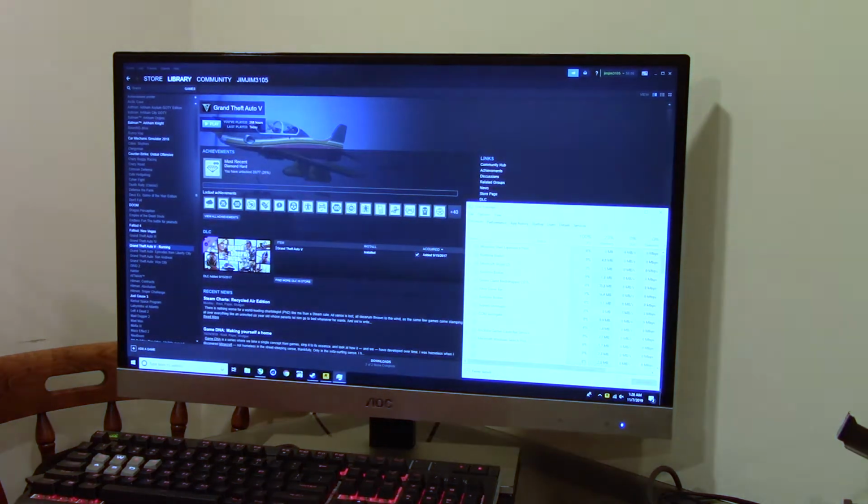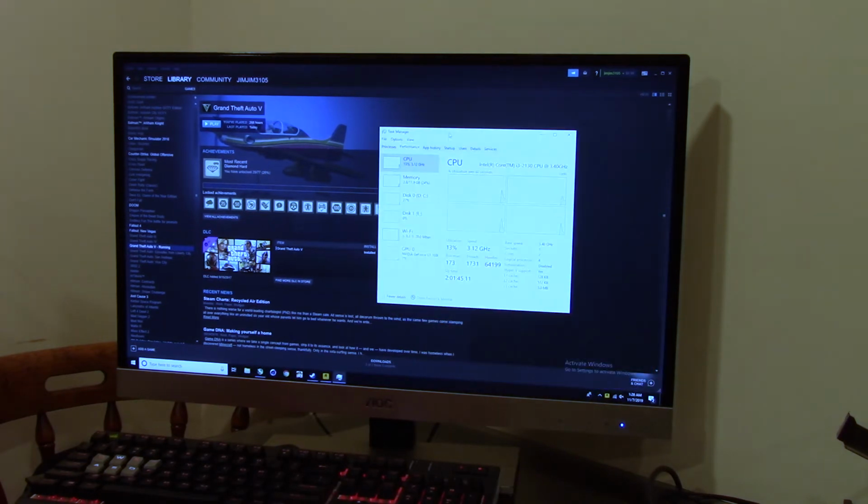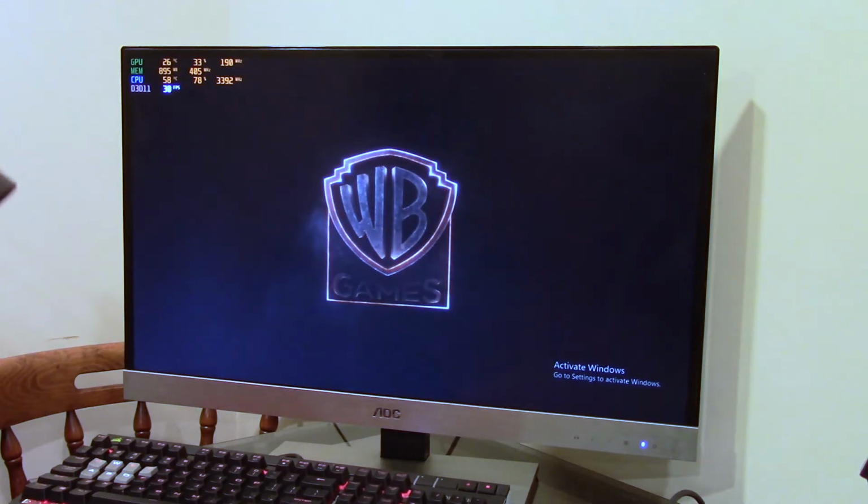Let's see what it's doing with the CPU just from booting up. Not bad. It's only using about 16%. But this right here, where my mouse is circling, that's the big deal. 3 megs of level 3 cache makes a bit of a difference. If it had been 3 megabytes of level 2 cache, it'd be running at about the same speed as the Athlon X4 750K. But since it isn't, it's running a little bit better, except for the fact that it's updating my stupid launcher. Grand Theft Auto 5 is not loading right now.